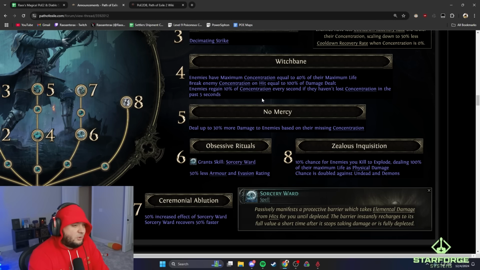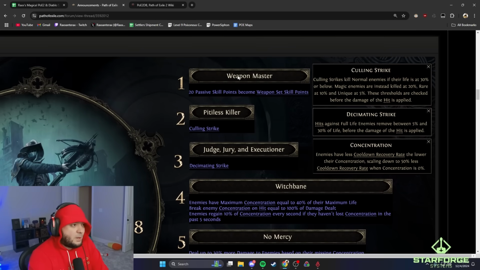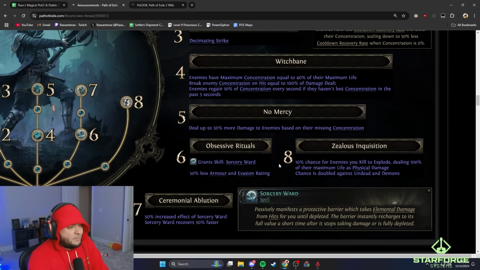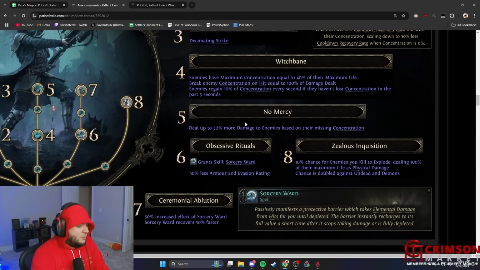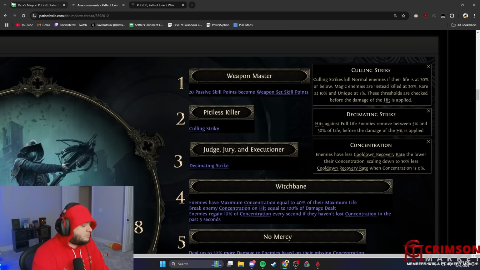In fact, I'm wondering something though. Does Witchbane do anything on its own? Reading this, I don't know if anything actually happens when you break their concentration without No Mercy. If that's not true, then we might have to consider either giving up Zealous Inquisition for the No Mercy so it does something, or maybe we just take the 20 passives. That's something I'm going to have to check. I actually don't know if breaking their concentration without No Mercy actually does anything. Maybe someone can tell me in the comments.